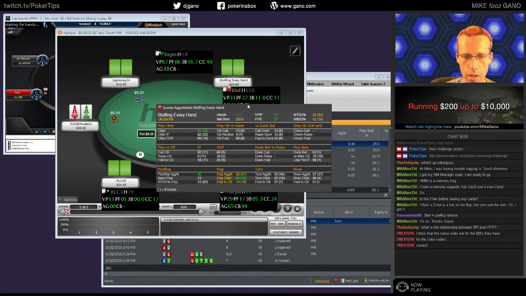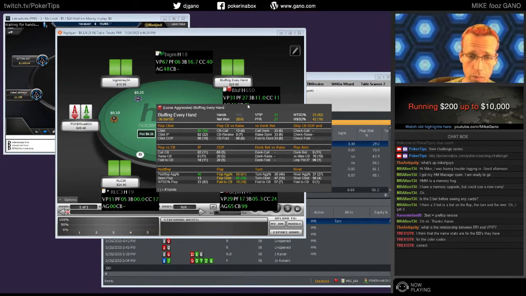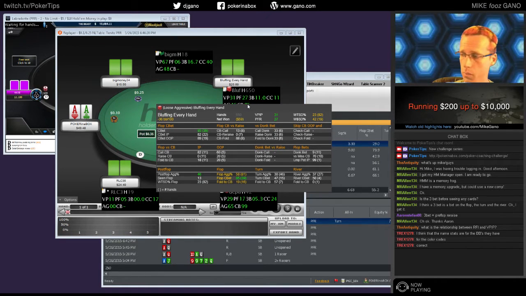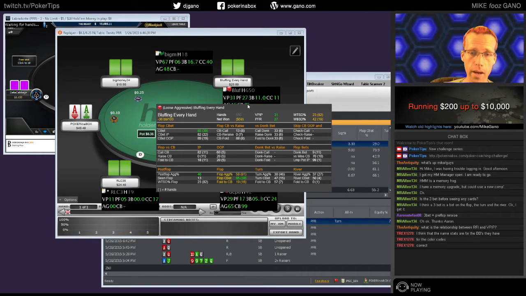He's over 100. By the way, 46 is a really high aggression percentage. Your average player's in the 30s, so as soon as someone hits the 40s, they're a pretty aggressive player. I know that to be true for this guy, and I wouldn't be surprised if some of you have played in this game, 25, and may even know him. Maybe you're even watching. I was coaching someone yesterday that plays with him that called him spewy. He's a bit of a spewy player. He's hyper aggressive. I think he's good. I think he's smart, but he probably goes a little too far with his aggression, which basically leaves him pretty exploitable.